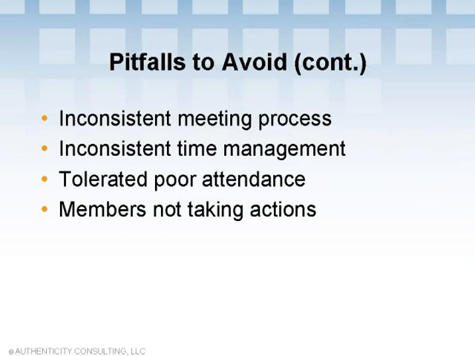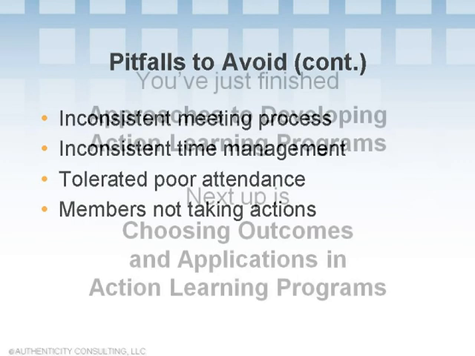Tolerated poor attendance. The first time somebody misses a meeting, call that person. They may be ill. They might not remember there's a meeting. Call them to let them know that you even care. Or you've got members who are not going to take actions between meetings because they really just want to get together and chat about this stuff. I would personally rather be in a program where they were doing actions first and learning later.